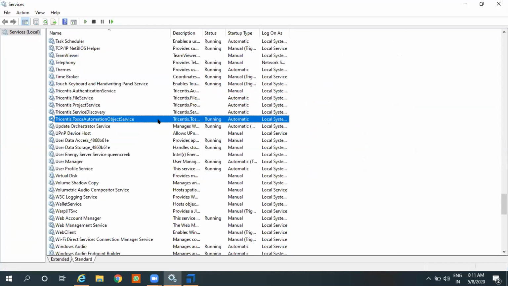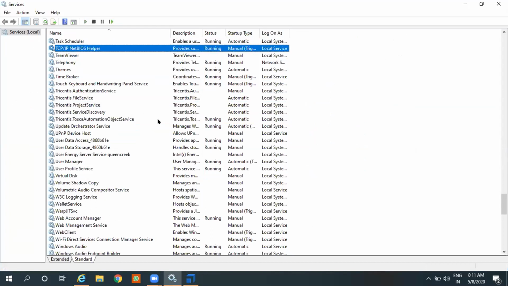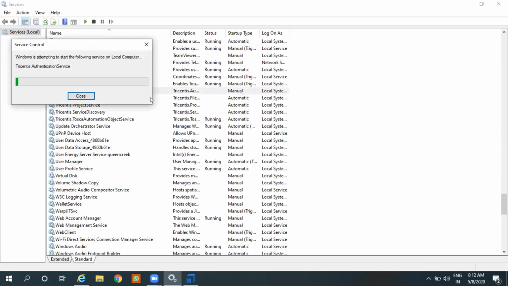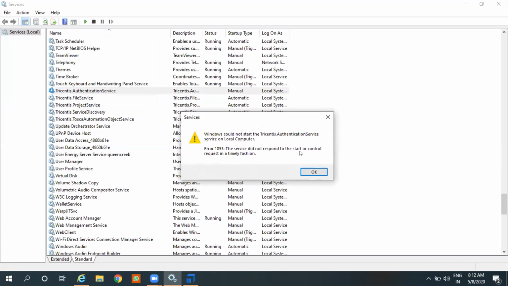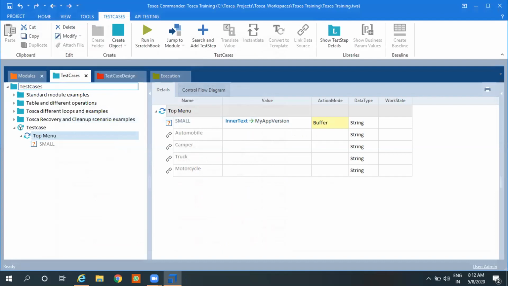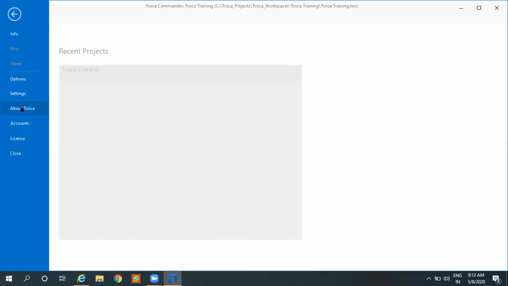Oh, that is authentication. Setting, Tosca, setting.